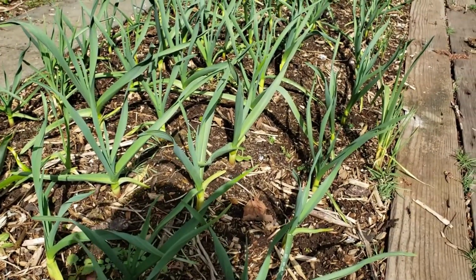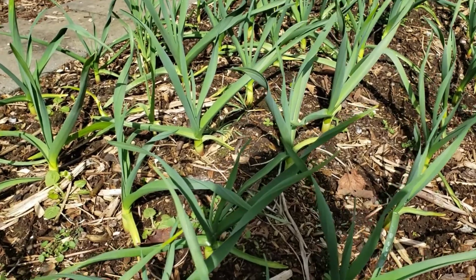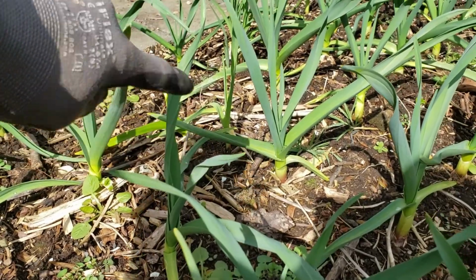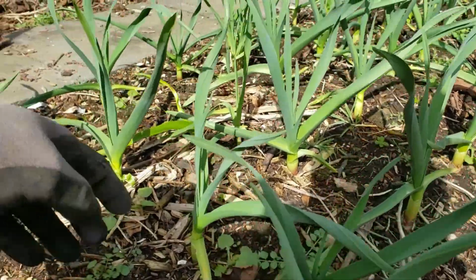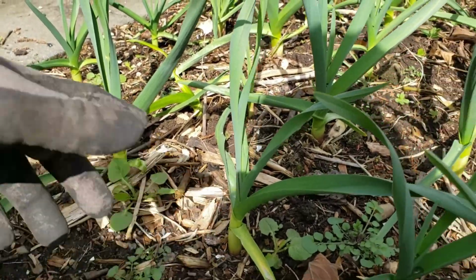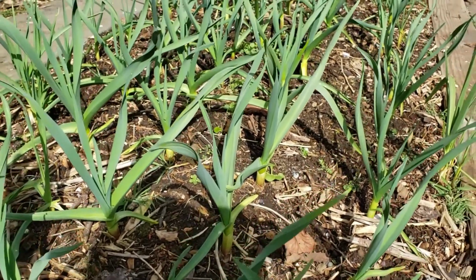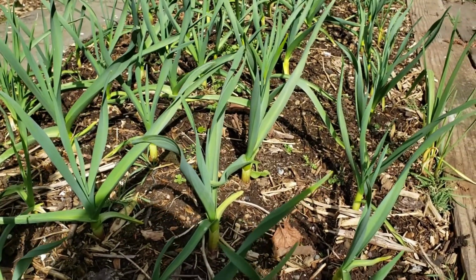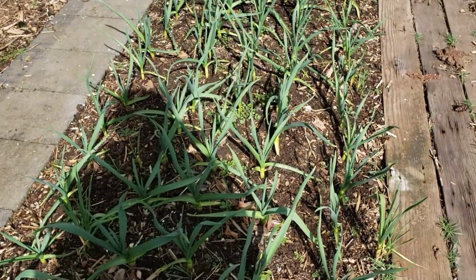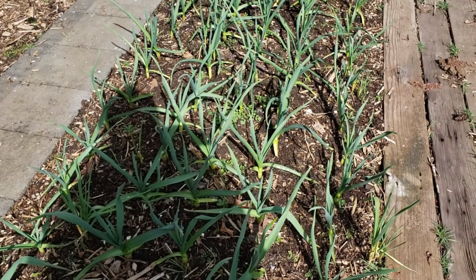Okay, so we have garlic here, and if you look at it, I know this is going to be a good harvest because look how many shoots this produces on the greens, and look at the thickness of these stems here. I mean, this is the thickness of my finger already, and we're only in early springtime. When you plant this, you want to have a good source of nitrogen in the soil. So make sure the soil is not nitrogen depleted. Make sure you have a lot of nitrogen in it, as well as adding some as you go.